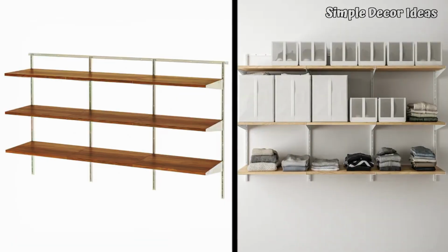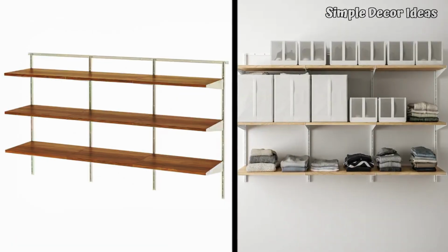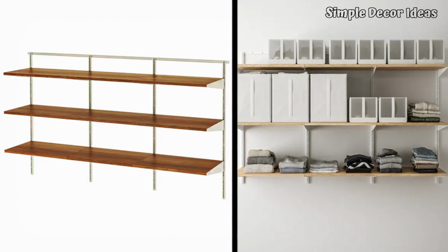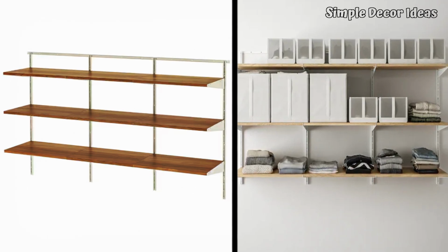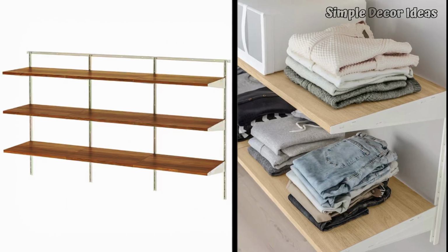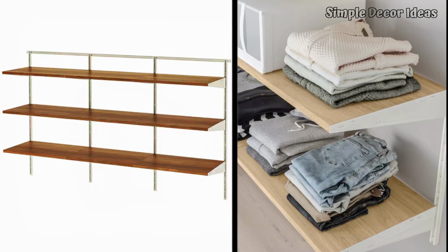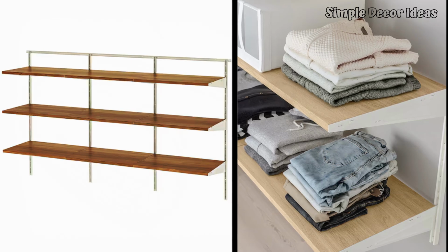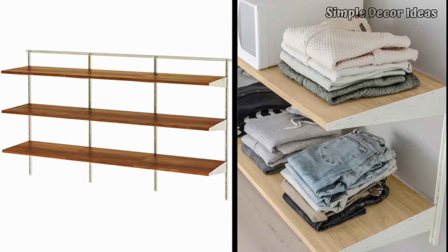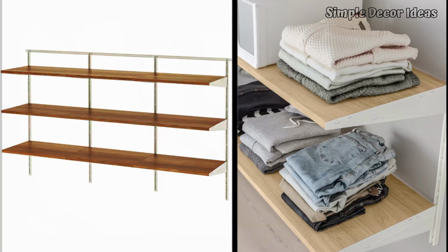17. BOAXEL Shelving Unit. You can fit more than you think in a limited area. BOAXEL wall-mounted storage system is easy to mount and takes care of all your clothes and shoes in the bedroom and in smaller walk-in wardrobes. BOAXEL interiors are easy to click onto or remove from the brackets, so you can easily customize, change, and move your solution whenever you want or need to.